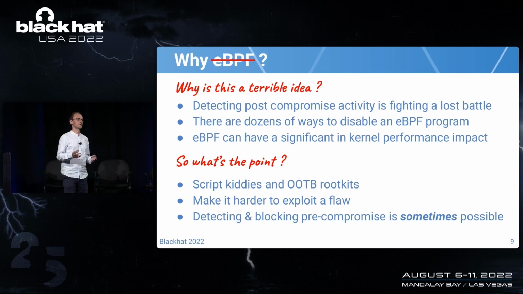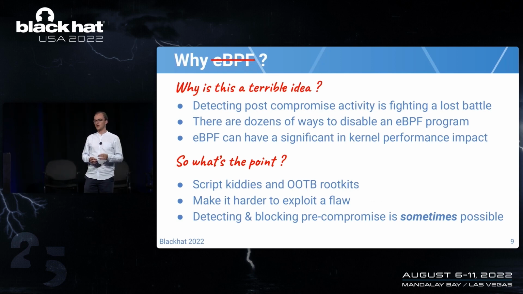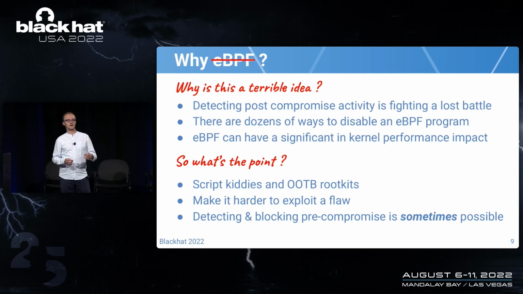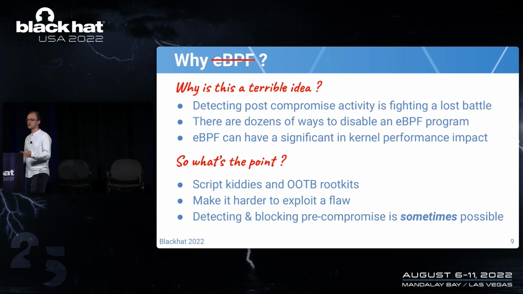All right, so what's the point, right? Well, the point is script kiddies and out-of-the-box rootkits. There is value in trying to make attackers' lives harder and to try to make it harder to exploit flaws within the kernel. And last but not least, in some very specific cases that we're going to talk about, detecting and blocking pre-compromise is actually possible.